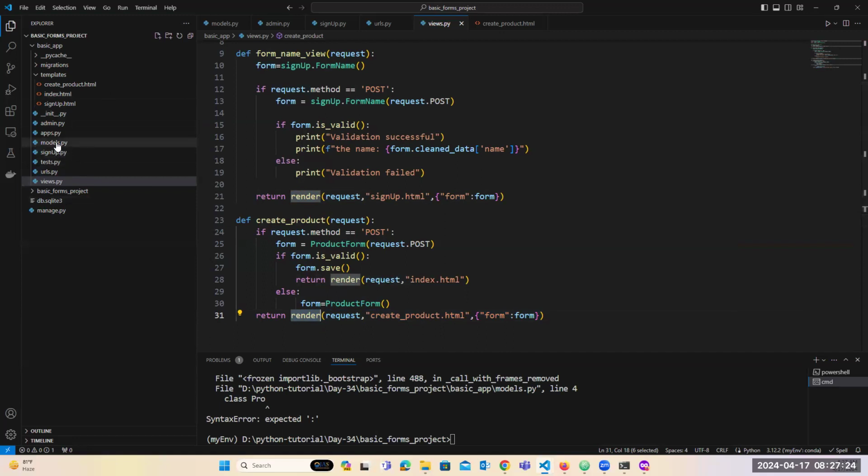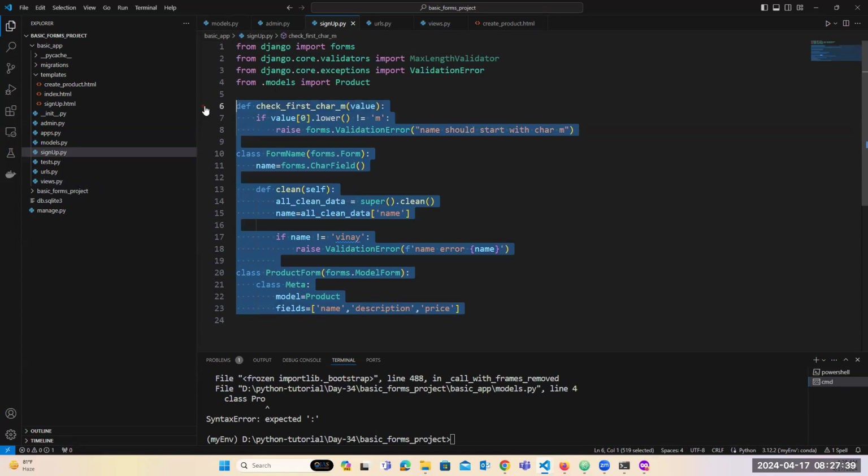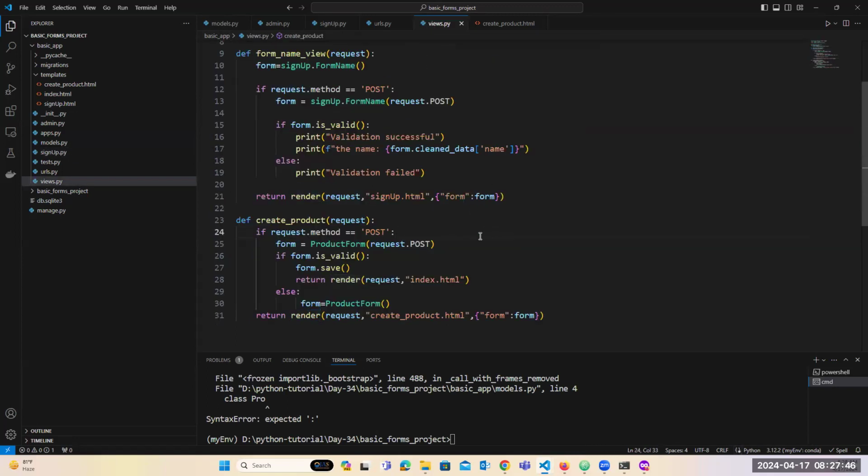Forms is different. In forms we validate and declare variables, adding the validations. Forms contain only the validation area. But when it comes to the view, I spoke about MVT: model, view, template. Whatever data and logic we wrote in the view, finally we need to render that to the HTML page.